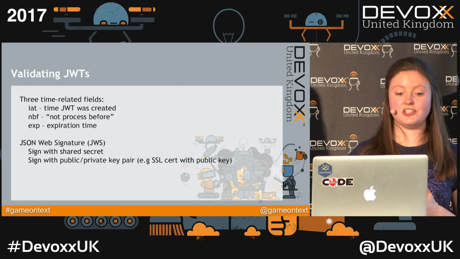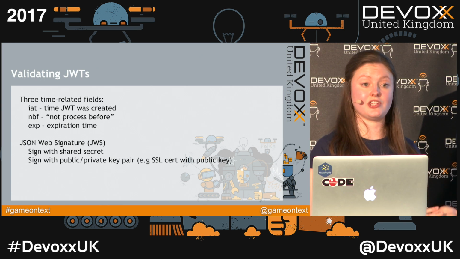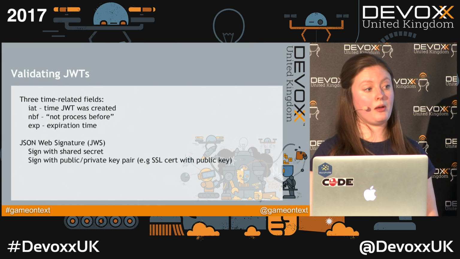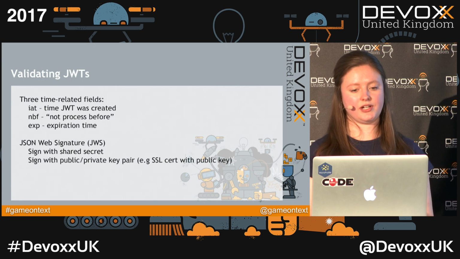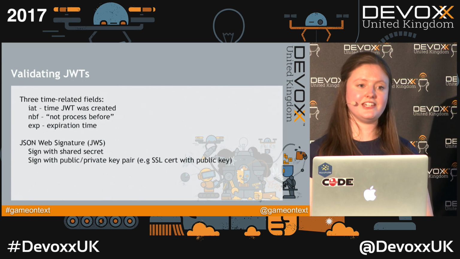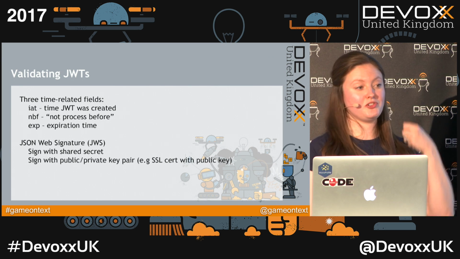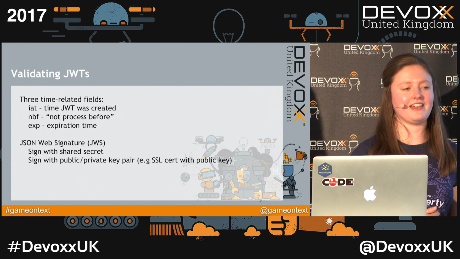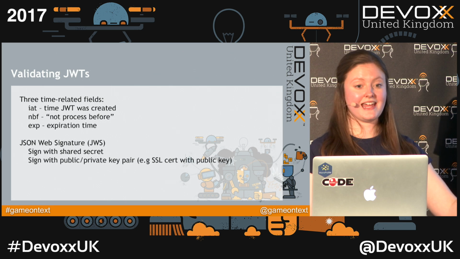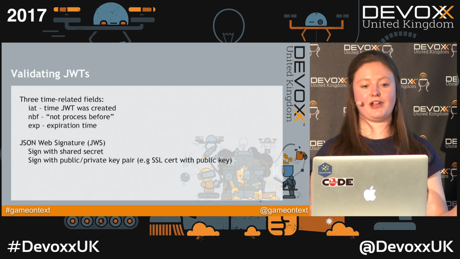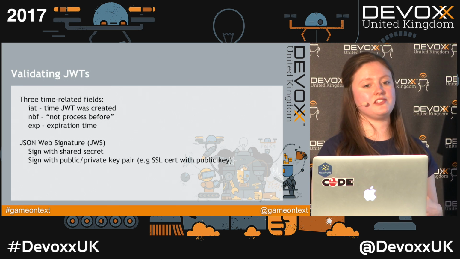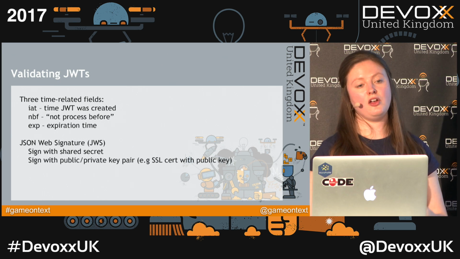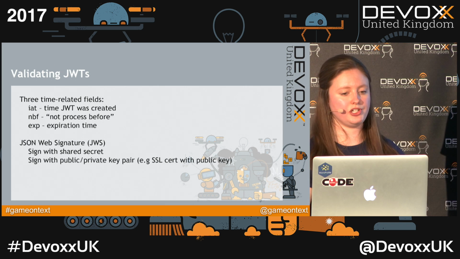And there are 2 ways that you can do this. You can use a shared secret, so that's symmetric signing, or you can use a public-private key pair, so asymmetric. With a shared secret, the idea is that you share the secret that you're signing with, so you need to be careful who you're going to give that secret to. If you give it to just anyone, then just anyone can create new requests that your system will view to be valid requests. So there's a risk factor there of who you give that shared secret to.